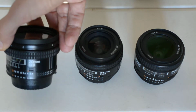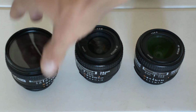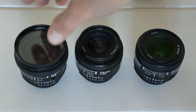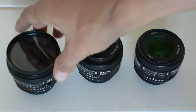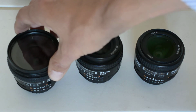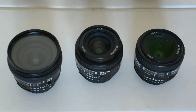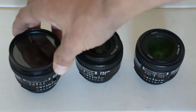The 20mm f2.8 AF Nikkor is the same optical formula as its manual focus predecessor, the 20mm f2.8 AIS. Why you would need autofocus for a wide angle lens, I'm not sure. I bought this back in the time when everybody was updating to autofocus, so I followed the crowd and did likewise. But functionally, why you would need autofocus in a 20mm lens, I'm not certain.